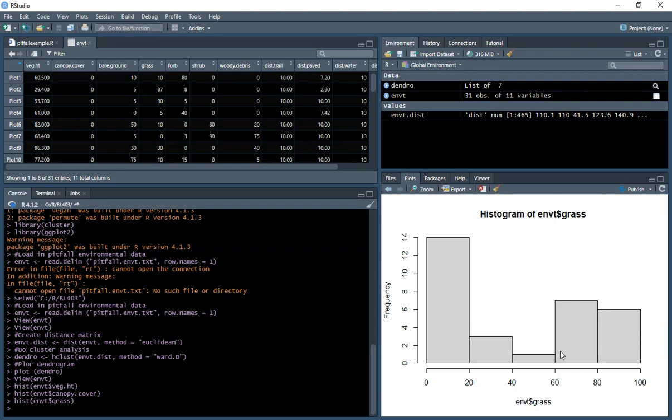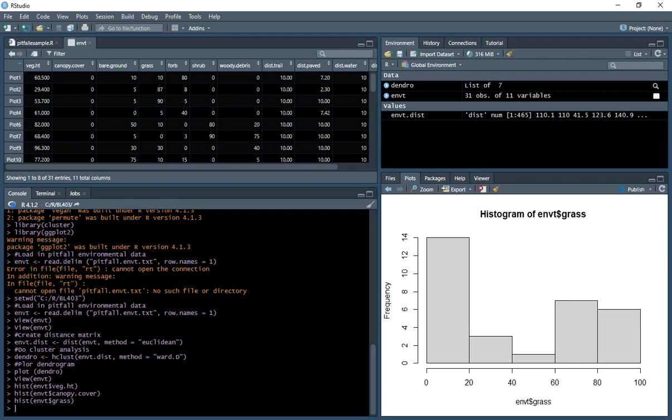So we might say we've got either low or high grass, and we could cut that off, I don't know, 40 or something like that. All right, so let's try that. If we're just eyeballing this, this is all just exploratory analysis at this point. So let's say 40% grass is going to be our cutoff for low versus high.